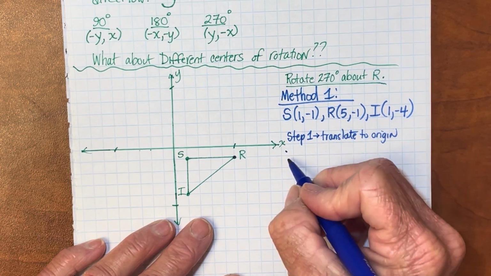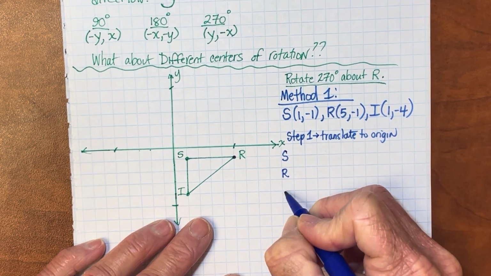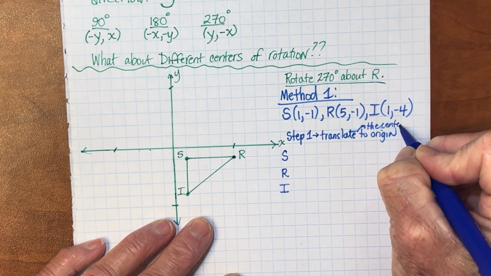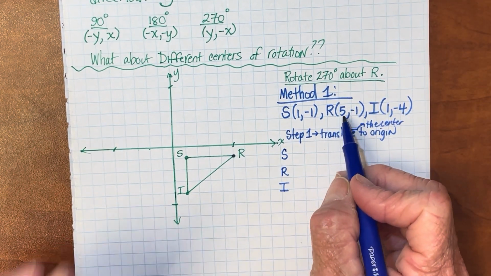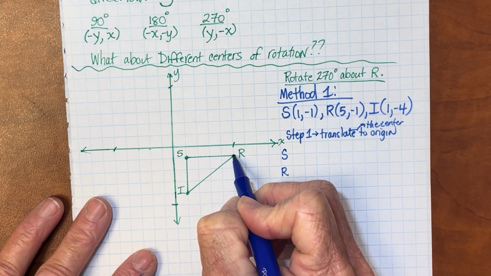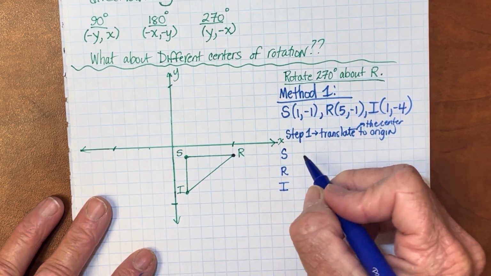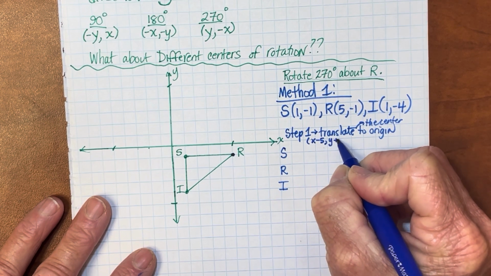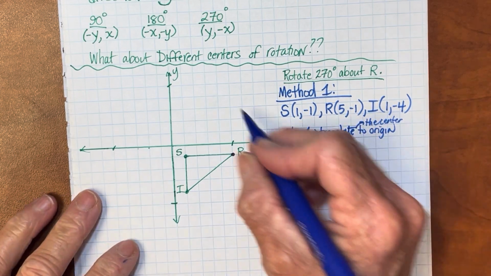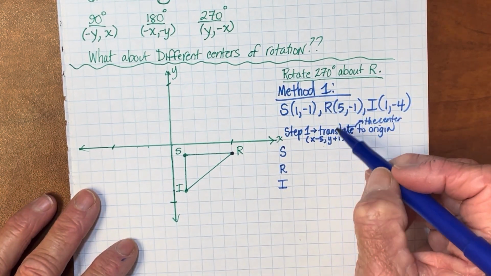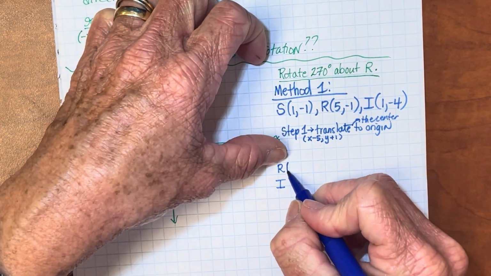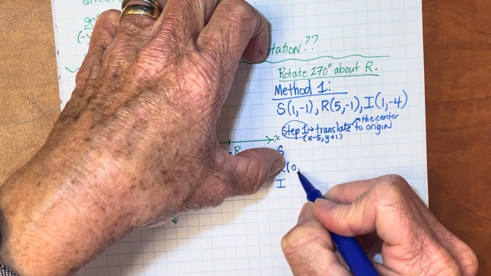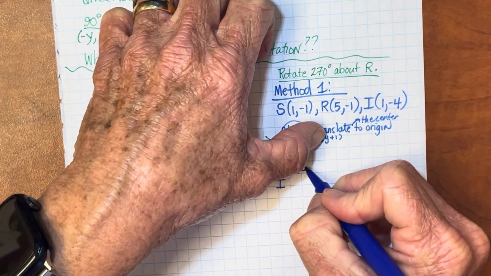So if we do that, let's start with R, because R is the point. You're translating the center. The center of rotation is the one that's going to move to the origin. So how far do I have to move R to get it there? I would have to move it 5 to the left and up 1. So that means I would be subtracting 5 from the x coordinates and adding 1 to the y coordinate in order to move R there. This translation rule would get R there. Let's do R first. So after step 1, R would be sitting at 5 minus 5, which puts me at 0, and -1 plus 1, which puts me at 0.